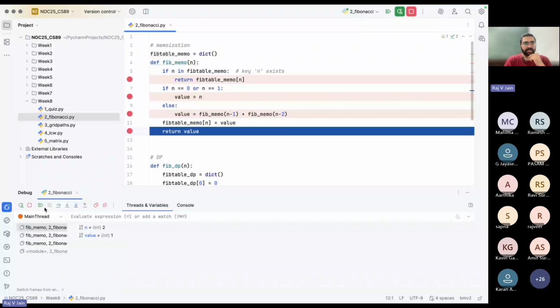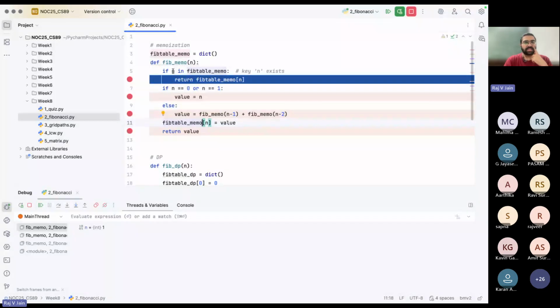So all of these things are new for the table, for this function. So hence there is no use of the table yet. Now we come to this condition, where we are saying that if n is in this, so basically n is 1, then for that 1, we have already done the work. So we use that value from the fib table, right?